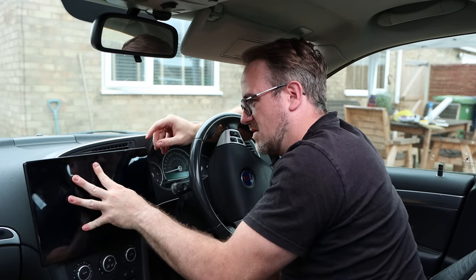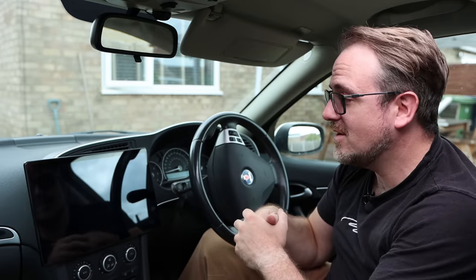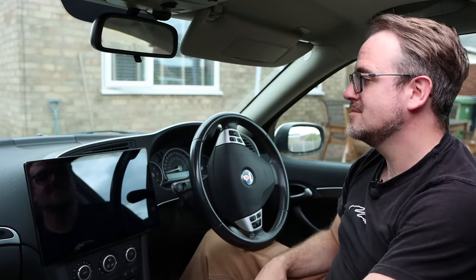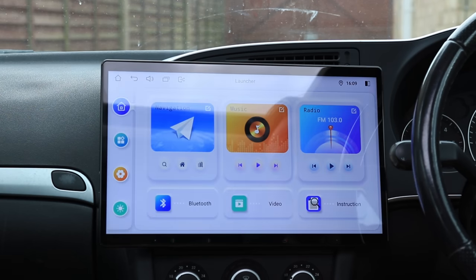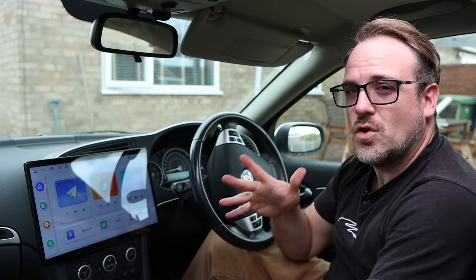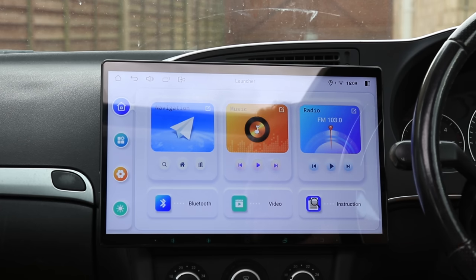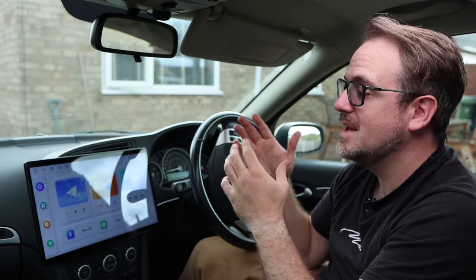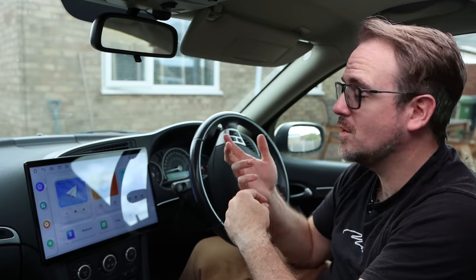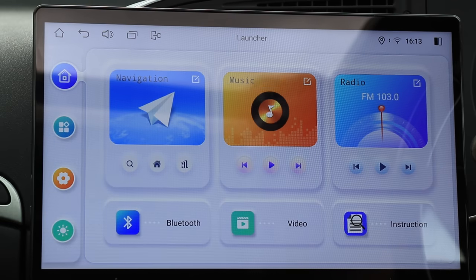And there you go — that massive 15.1-inch screen is now installed in my car. If you've owned a Saab 9-3 and ever wondered what it would be like to have a 15.1-inch screen, this is what it looks like. Let's switch it on and see how long it takes to boot up. It's on now, and there we go — a couple of seconds and you're straight to the dashboard, no boot up time. It did exactly the same thing the first time I turned it on out of the box — about a two-second boot time. It obviously doesn't require a consistent 12-volt connection to boot up. Being a double DIN unit, it screwed directly into the standard fitting kit for this car. The harness with the steering wheel control adapter works perfectly fine — I can control the volume and change tracks using my steering wheel controls. That was all very much plug and play.